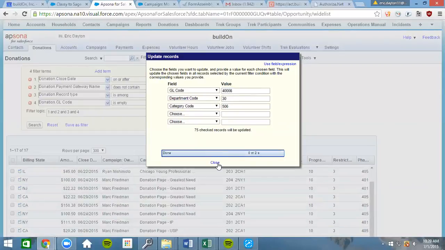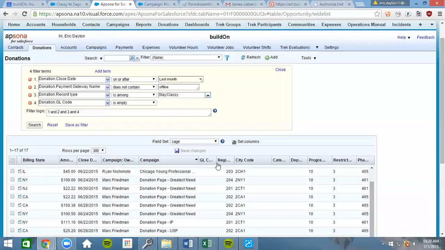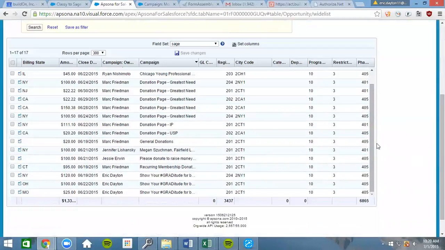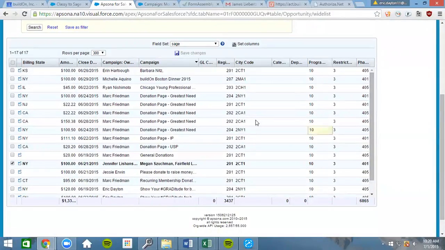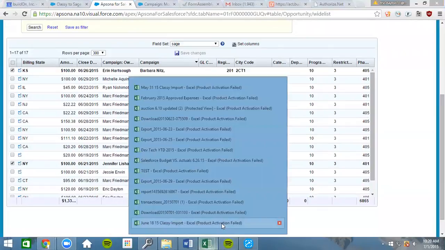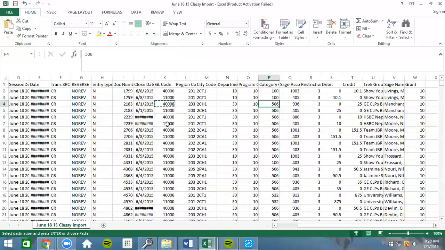And then now we'll remove all of those as well. So now we're left with just some general ones. So general donations and chapter checks. So let's take out the chapter checks next. And there's not very many of them. So we go back to here and we can find a chapter check.